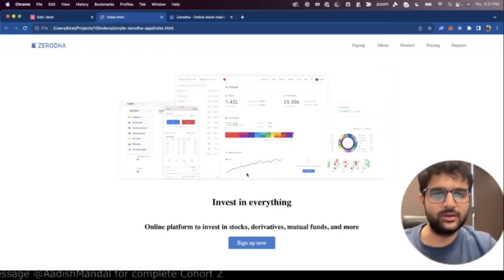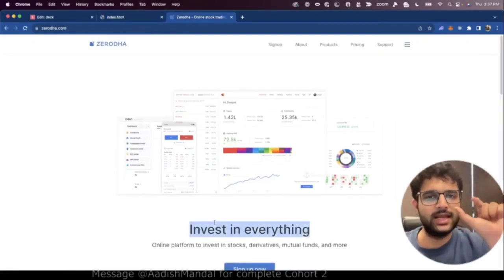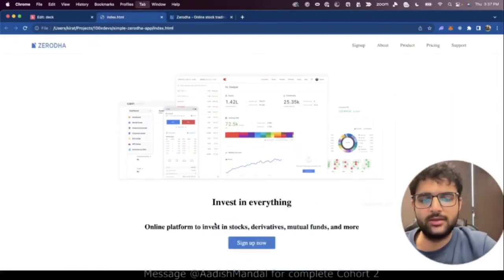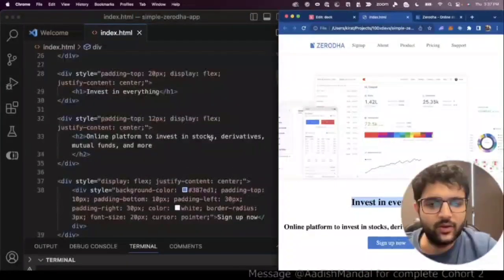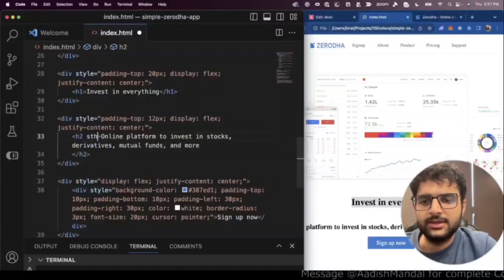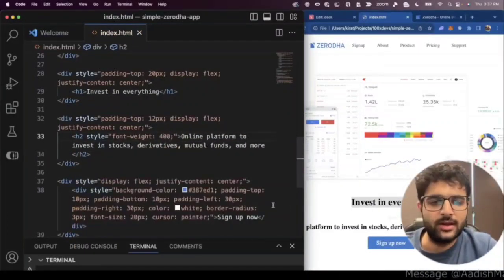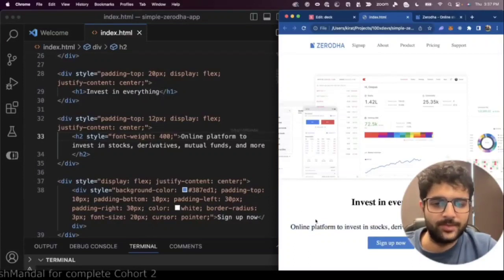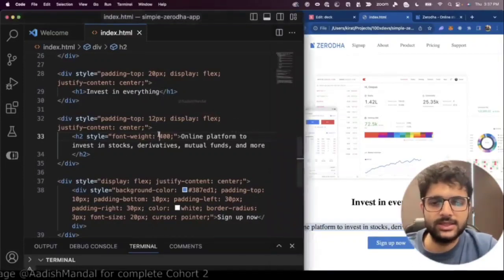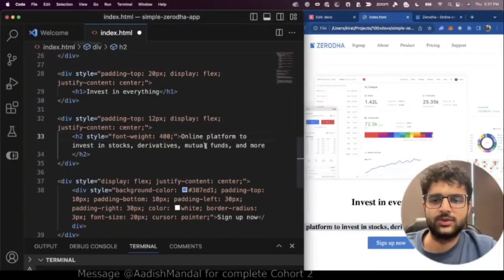The one last thing I want to introduce here is font weight, which is, as you can see, this is slightly leaner, slightly not as bold as these. So you can use something called font weight to achieve that. If I go here to my H2, I can say style equal to font weight 400. And if I refresh, I hope you notice on this one, this became slightly leaner. If I make this 600, it will become slightly bolder. So I'm going to keep it at 400 here.